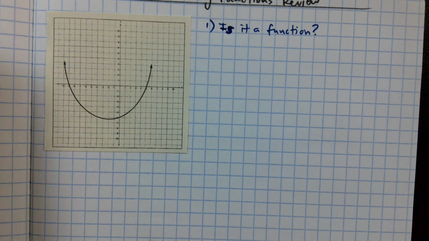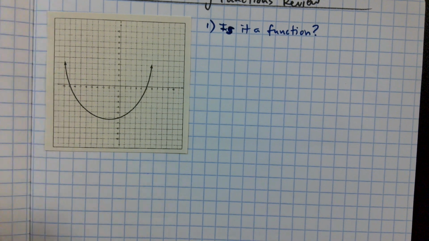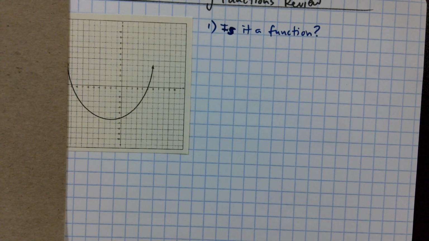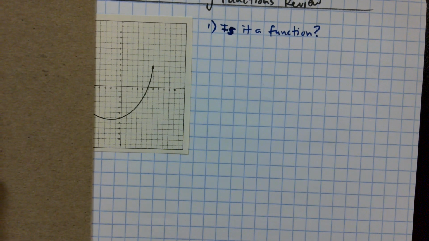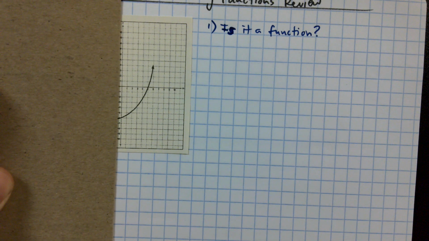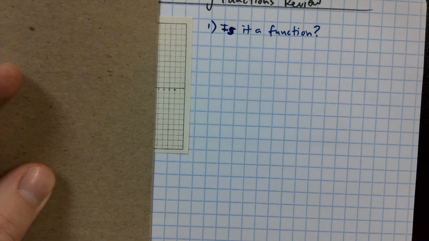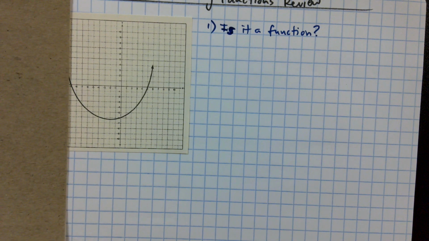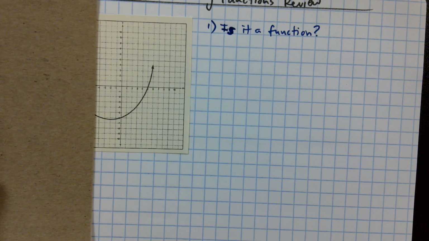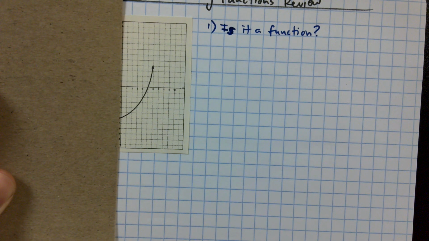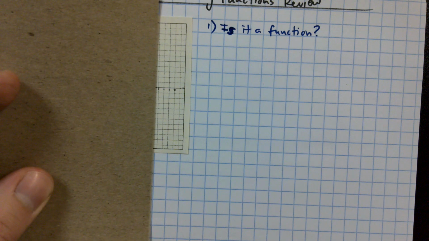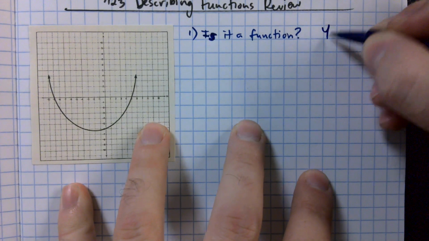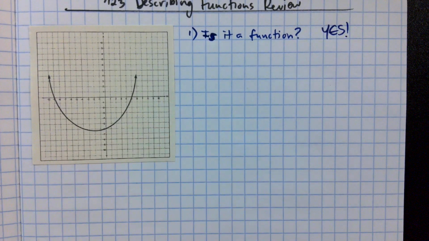So, I'm going to put my straight line right here. I'm going to walk it all the way across my graph. I'm looking for any point where there's 2 points on top of each other, and it looks like I never have it. The entire time it's always just 1 point along that function line. So we know that yes, this is a function.